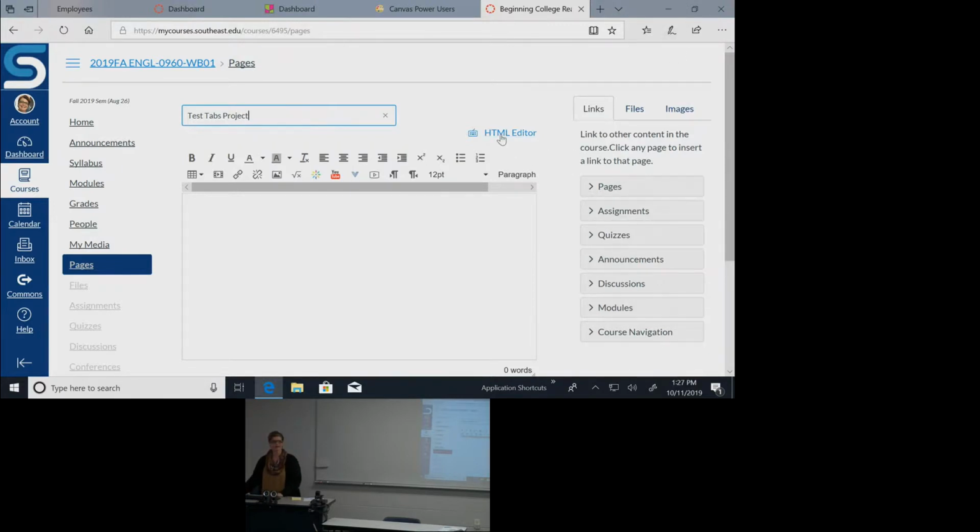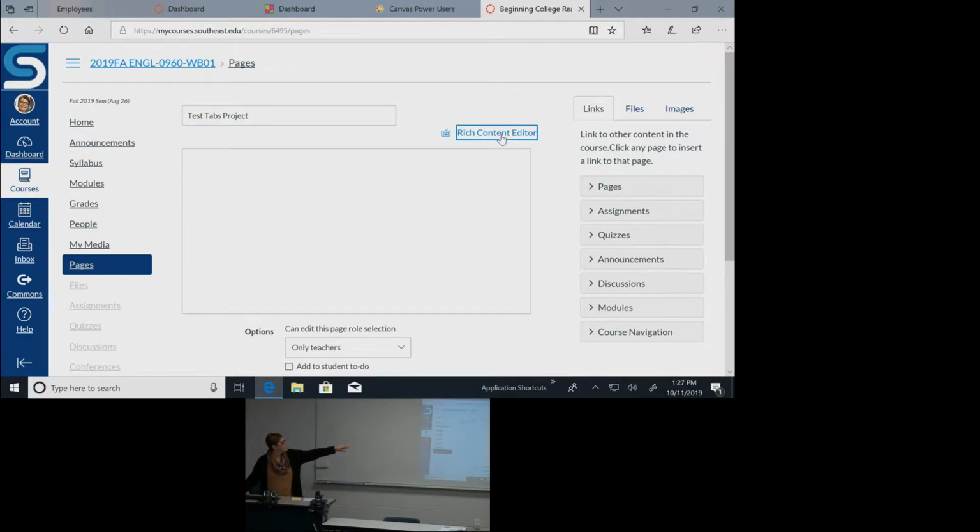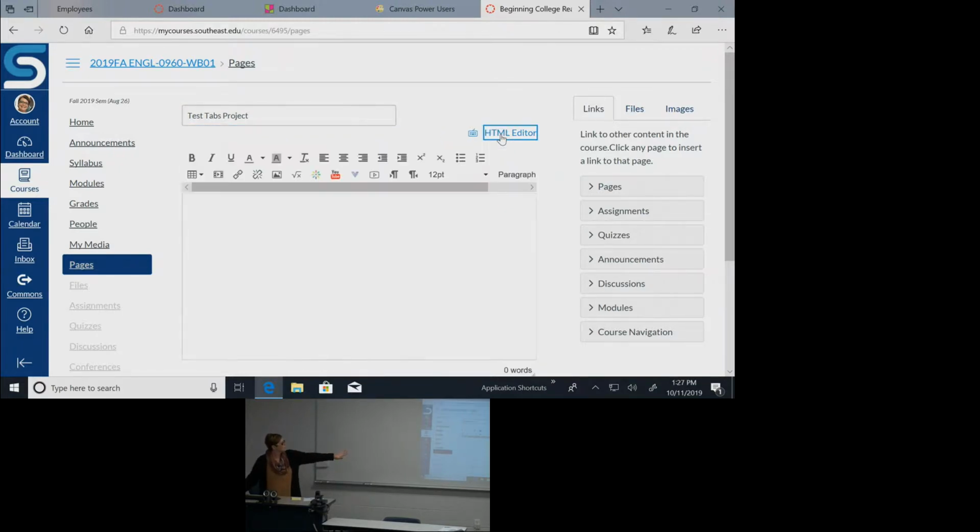I'm going to switch from the HTML editor to the, let me be more clear. When you are in this box, which is where we normally operate when we're filling in information, this is actually the rich content editor. That's what this is called. To switch to the code, you're going to click on the HTML editor.